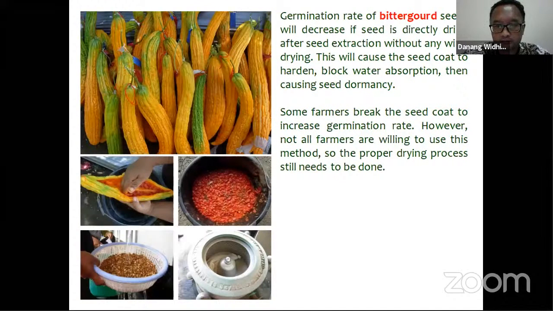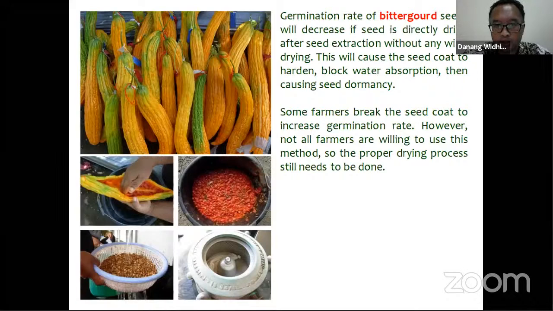Kemudian ada juga permasalahan yang muncul misalnya di benih paria. Untuk benih paria ini biasanya hanya dilakukan curing tidak lama, tapi tidak dilakukan fermentasi. Biasanya panen dilakukan dengan membuka buah, mengambil benihnya, dan langsung dicuci. Tetapi setelah pencucian ini ternyata tidak boleh langsung dijemur di bawah sinar matahari. Apabila setelah pencucian pengeringan dilakukan langsung, akan terjadi pengeringan yang cepat dan itu akan menyebabkan kulit benihnya menjadi lebih kering dan lebih keras, sehingga sulit menyerap air, tidak bisa terjadi imbibisi, dan ini menyebabkan benih itu dorman juga.